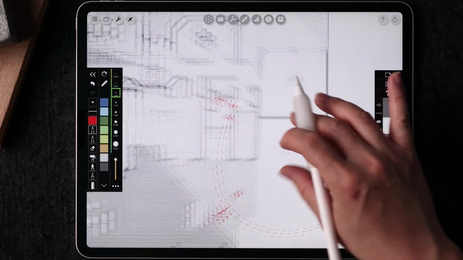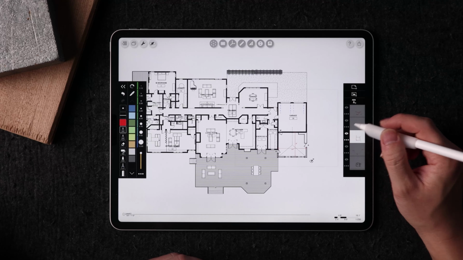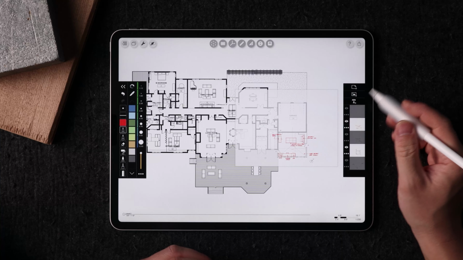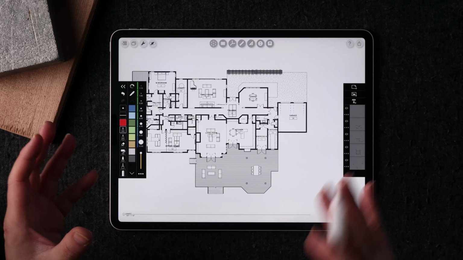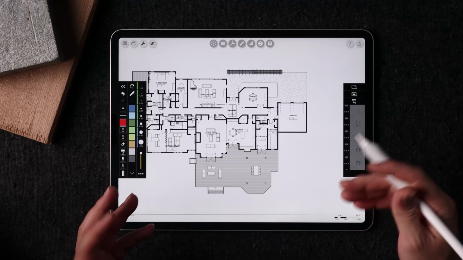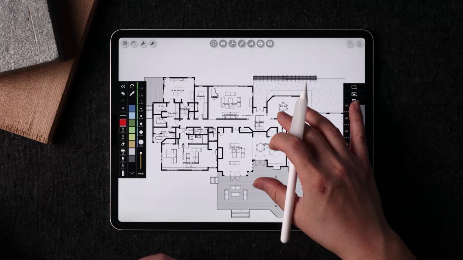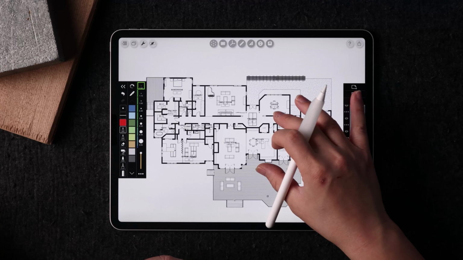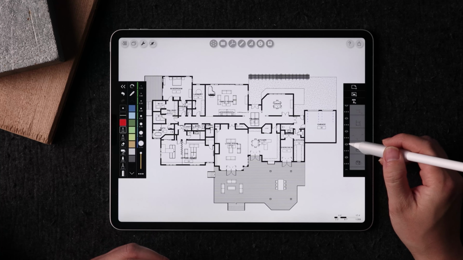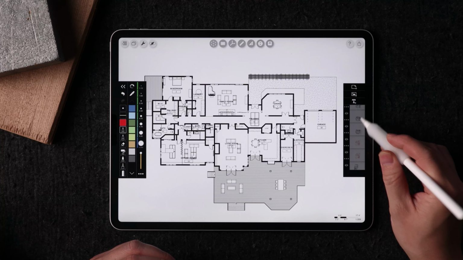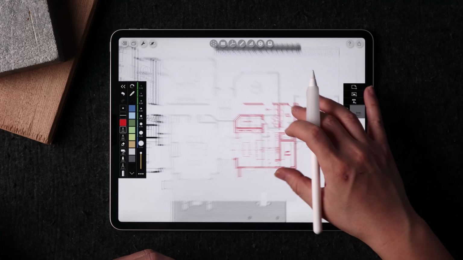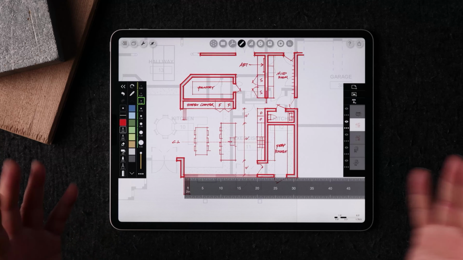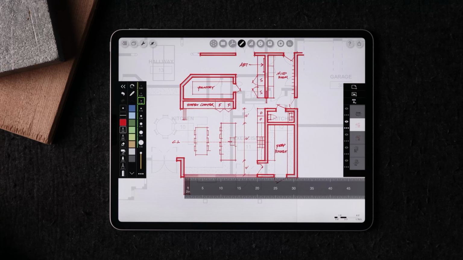So you can see that this can become a very iterative process as long as you're managing your layers properly, so you can turn things on and off, and you can export things depending on what layers are turned on. So this is great for exporting different options. In this example, I want to show you how powerful it is to use Trace with a calibrated drawing scale and a Super Scale ruler to go through a design process and do these kinds of conceptual sketches very quickly, very easily, without needing to use physical paper and a scale.